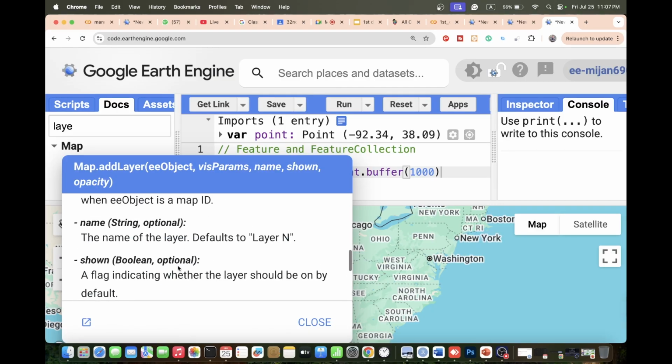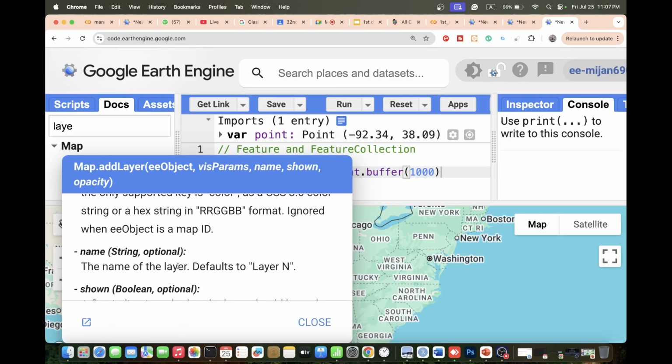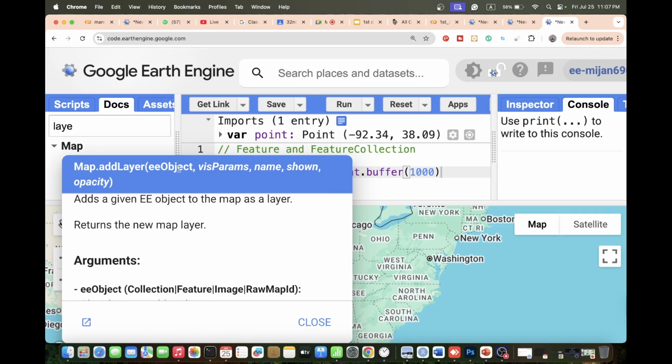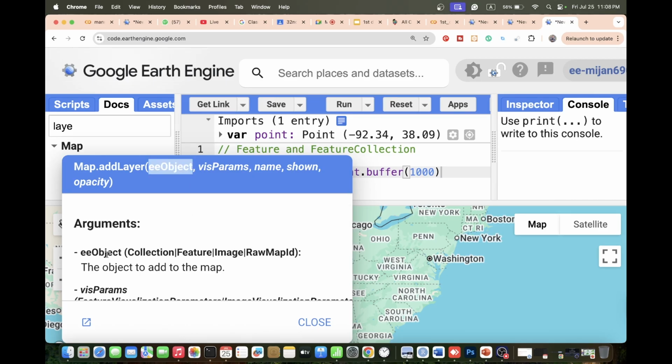Optional arguments we can ignore. If you put a value, there is no problem, and if you ignore it, there is no problem. But if you check this argument, ee.object, it's not optional. You must use this argument in this function.